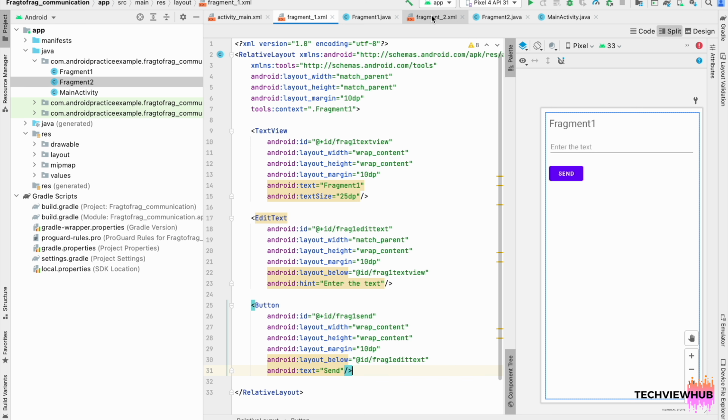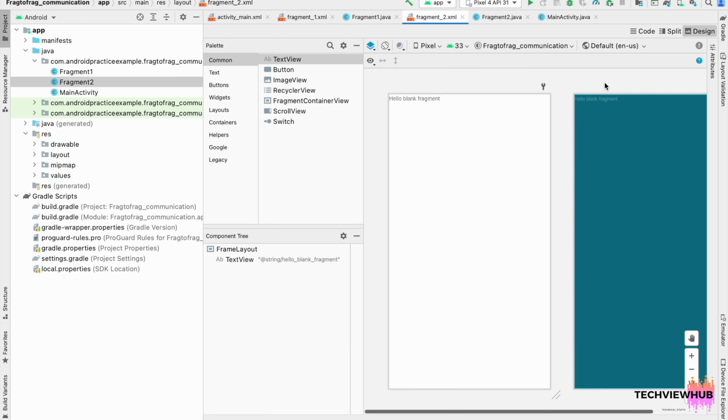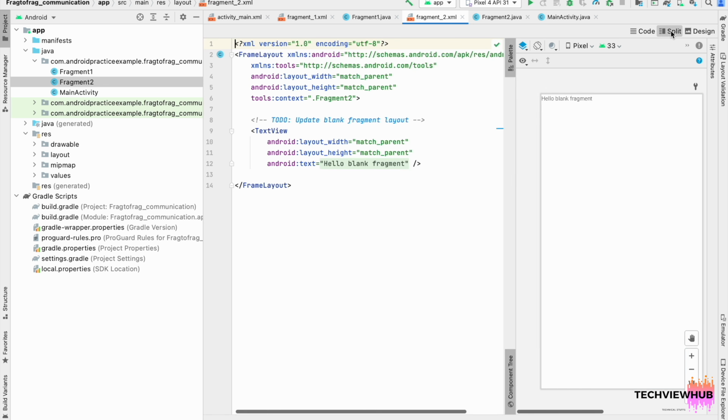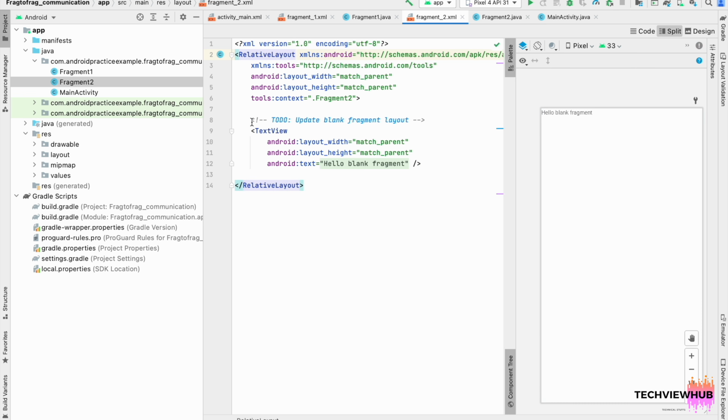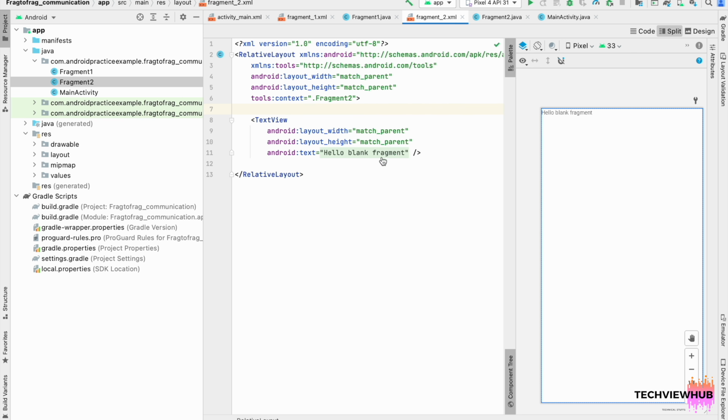Moving to fragment2.xml. Here we are changing the frame layout into relative layout. Changing the layout width and height to wrap content.